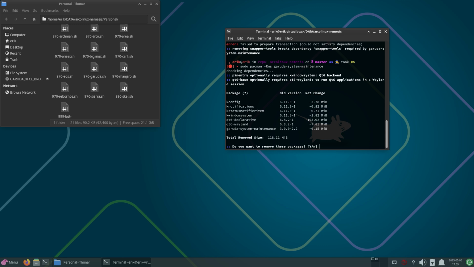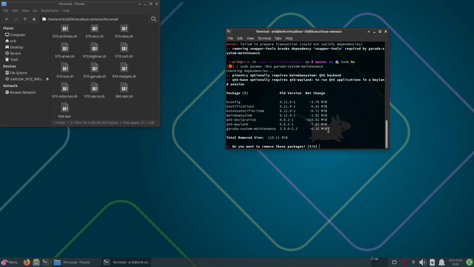I'm on the second screen and I'm typing Garuda system maintenance. I don't know what's in there, right? This is all very experimental. I have no clue what Garuda system maintenance does, but it might be related to Btrfs. We'll have to experiment with that. Might not be, right? Sudo pacman -Rns.